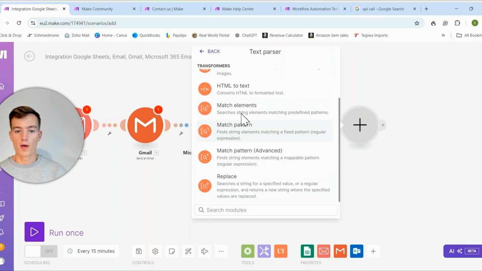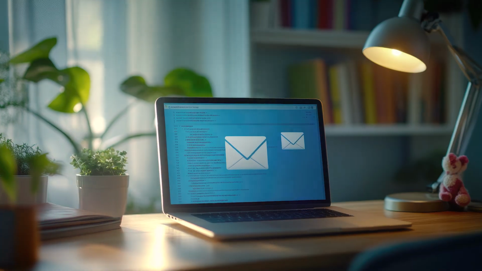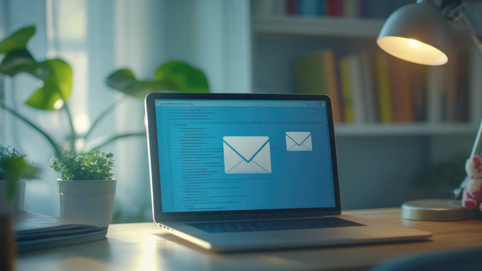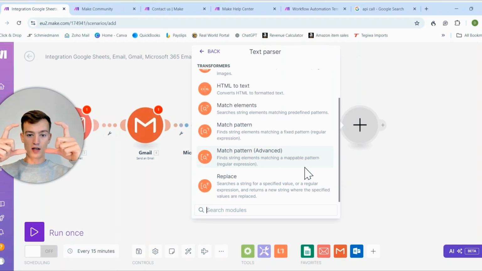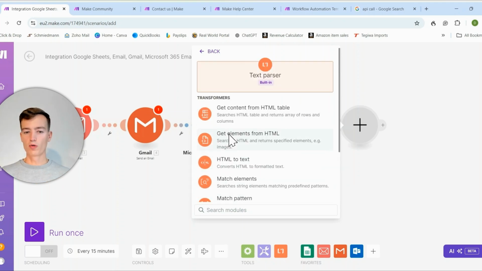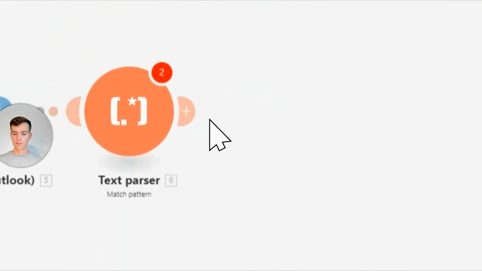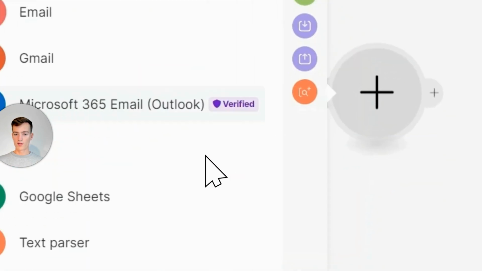Matching an element might be a case where you just find something that matches in a predefined string of text. So you're looking for, is the word yes sent in an email? And then you can literally go through and find, okay, is the word yes in this email? And it will search for a match element, find the yes bit, and then simply pass it through or reject it. So you can almost use it like a filter. I think that's everything on there that we need to cover.